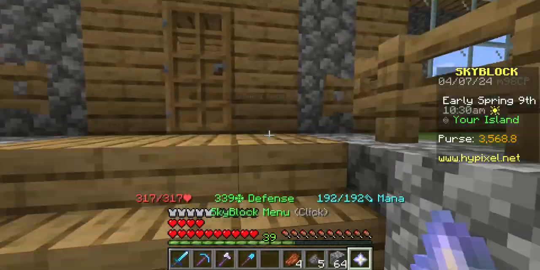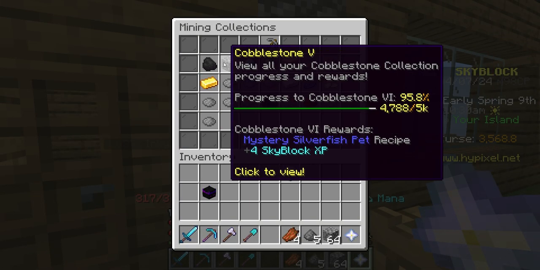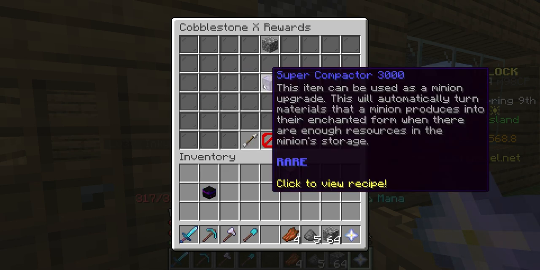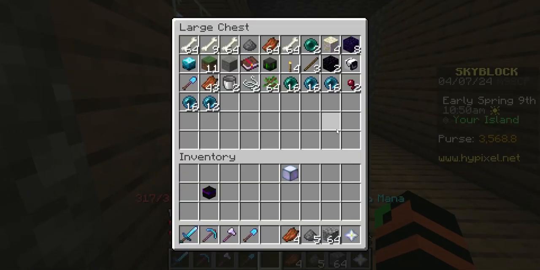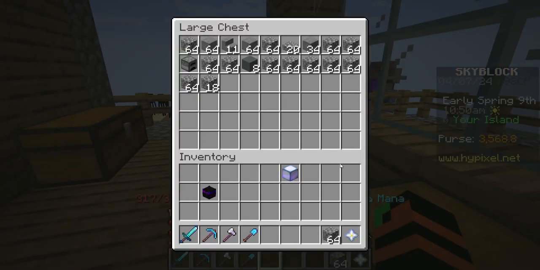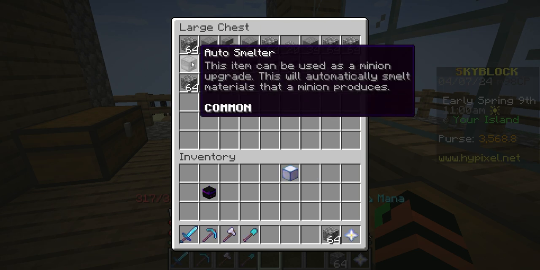I need more cobblestone anyway to craft another minion. Because, dude, let me tell you, we need a bunch of cobblestone right now, because this right here is the reason. I want this right here. We want the Super Compactor 3000. We need that really badly, and we don't have it, so we just need to wait on that. I need to figure out what we're gonna do next episode. We've got a bunch of cobblestone in here, but that's for other stuff.